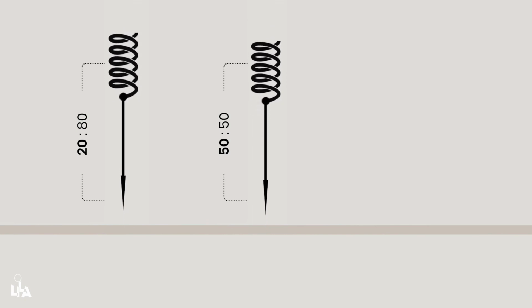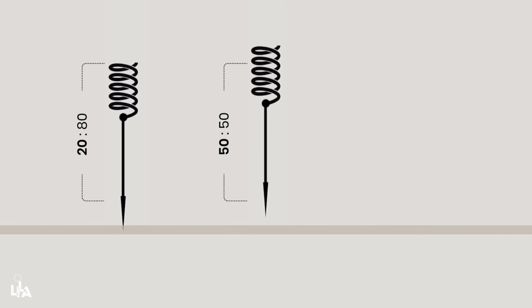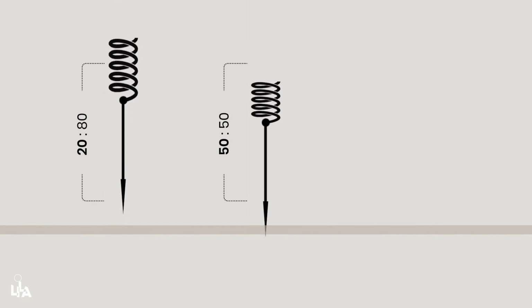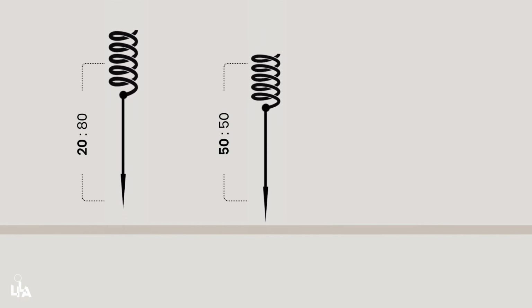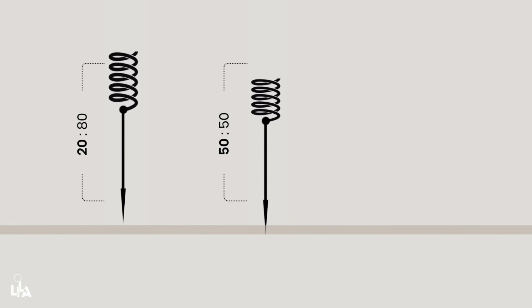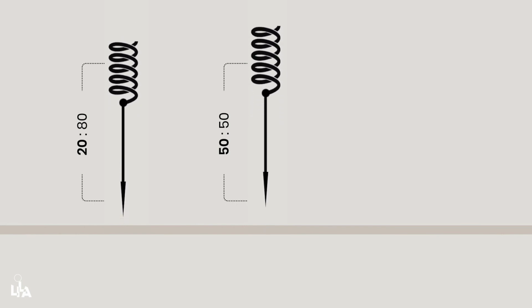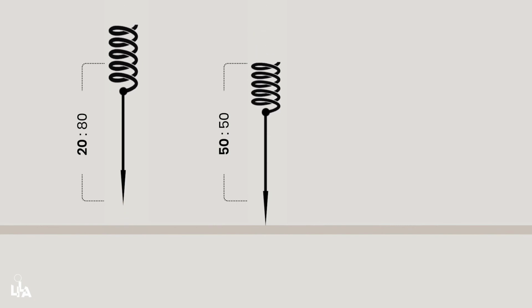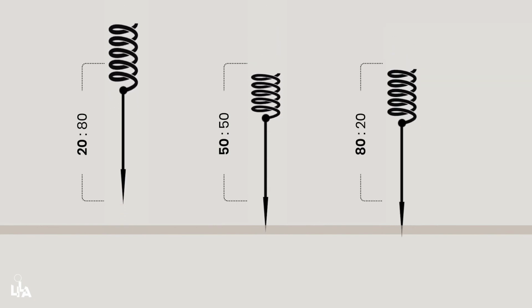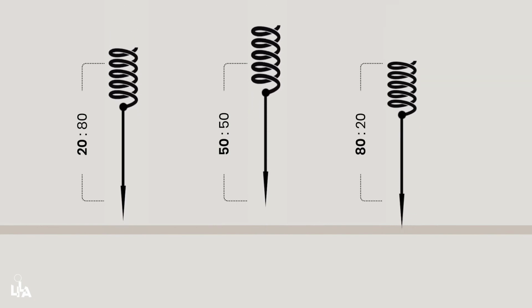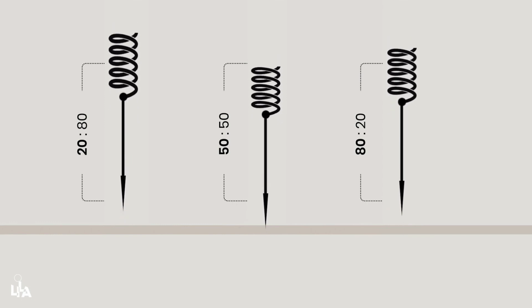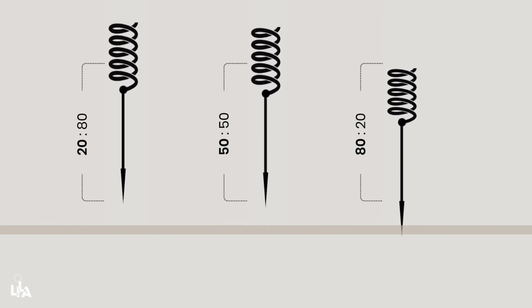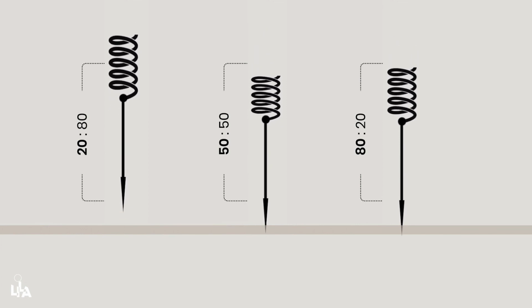Now can you see the difference? You can see it clearly, right? It spends very little time at the bottom and more time at the top compared to the one which has 50% duty. Now let's look at the third example with the 20% duty. So in this case, the ratio is going to be 80:20. This one spends more time at the bottom than the top.